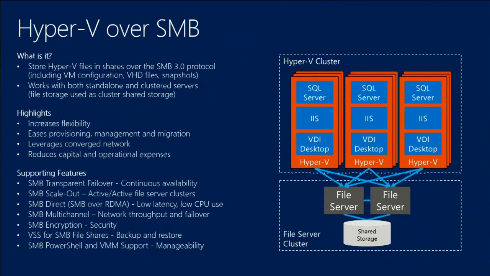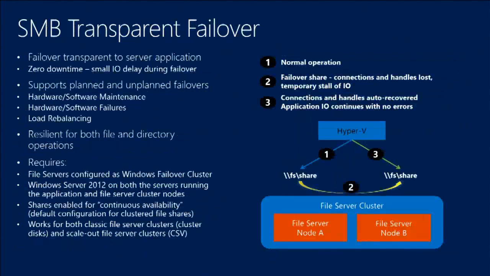So if you have two 10 gigs, you get 20 gigs of throughput. If you have 8 1 gig NICs, you get 8 gigs of throughput. And you don't have to configure anything specific other than make the network be there. And there are other things as well, for instance, low latency with SMB Direct, encryption, backup, management. Let me go over a few of those things specifically.